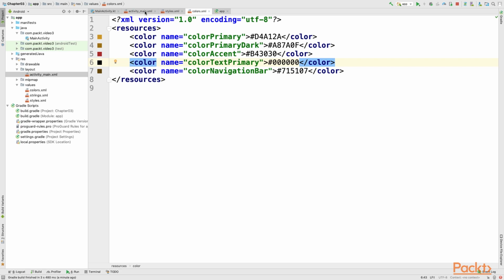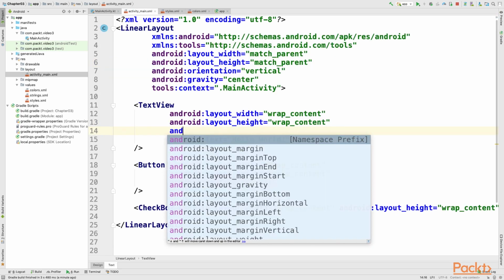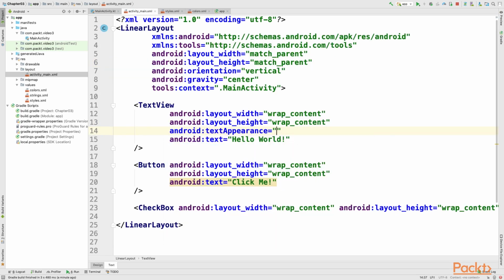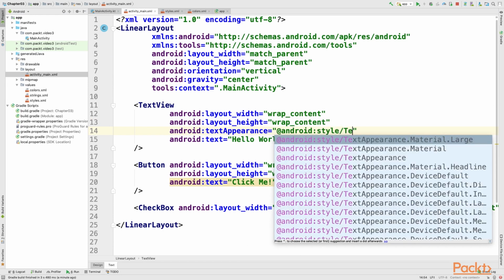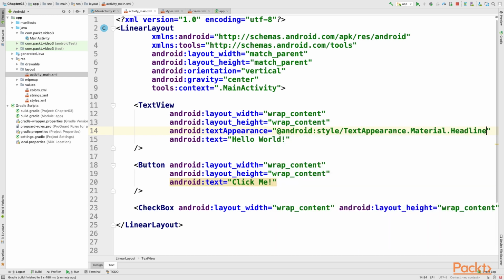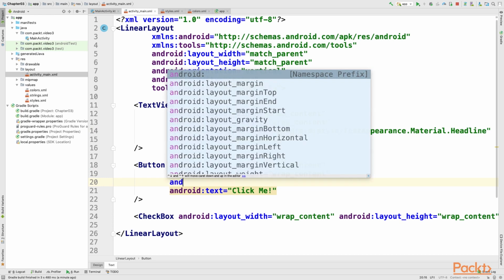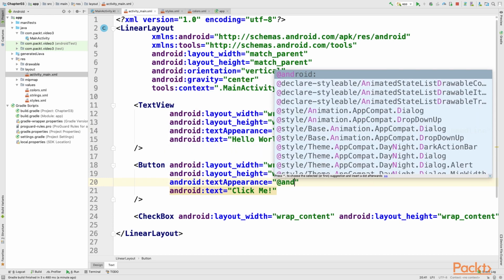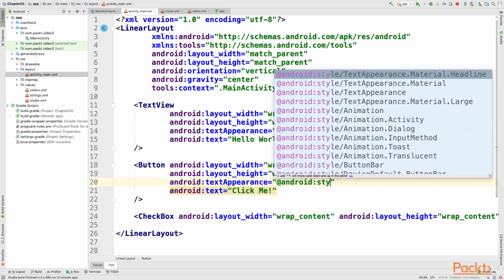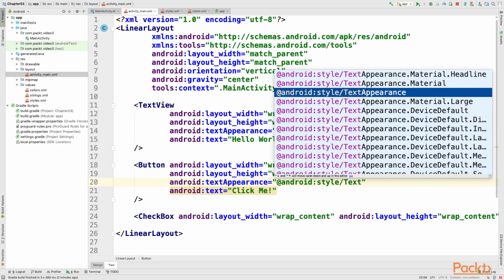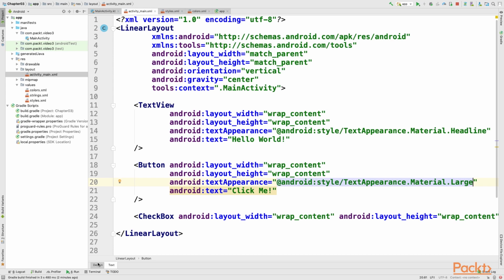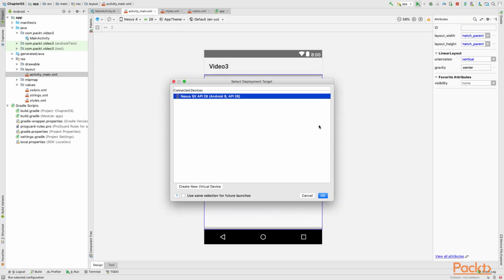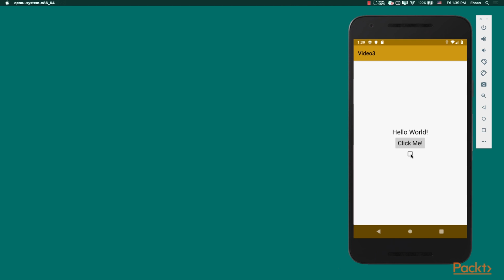Now open the layout file and add android:textAppearance @android:style/TextAppearance.Material.Headline, and also add textAppearance to the button with the value of @android:style/TextAppearance.Material.Large. Now let's run the application and see the result.